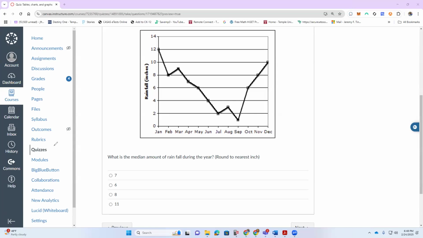And I crossed them out. We put them in order. You went front to back, cross them out till you have either 1 left or 2 left. You had 2 left. That means there was an even amount of data. You add those two up, you got 13 divided by 2, and then we had to round off to the nearest inch, which was 7 inches. That was very good. This is the type of problem people get wrong on the GED because they understand what the median and mean are, but they don't understand how to use the information from the graph.